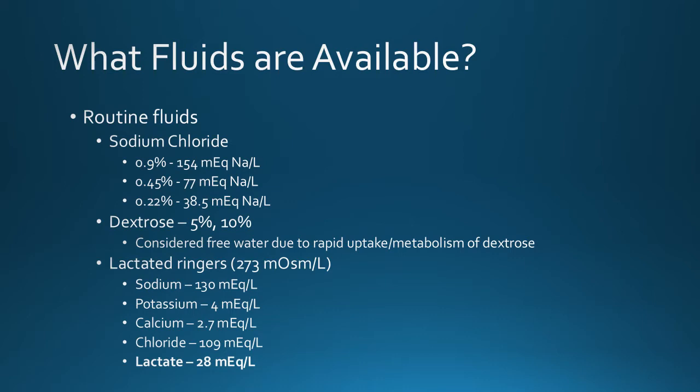And then we have our dextrose. Now, usually when I say 5% dextrose, you guys remember what that means? We'll do some calculations in a little bit because we want to figure out how many calories are going to be included with that. So just keep that in mind. The most common concentrations are going to be D5W or D10W. Depending on what the case is, what the patient's glucose happens to be, I might choose one or the other essentially.